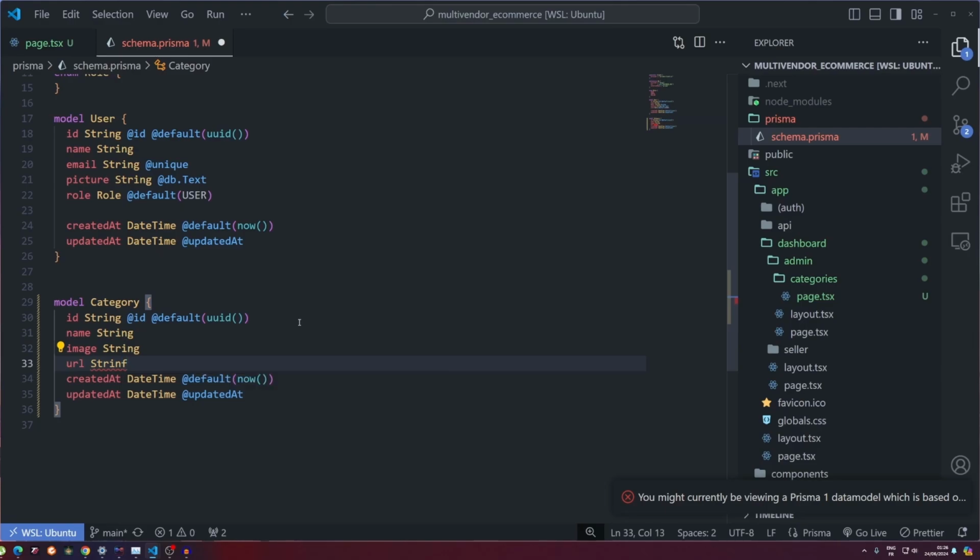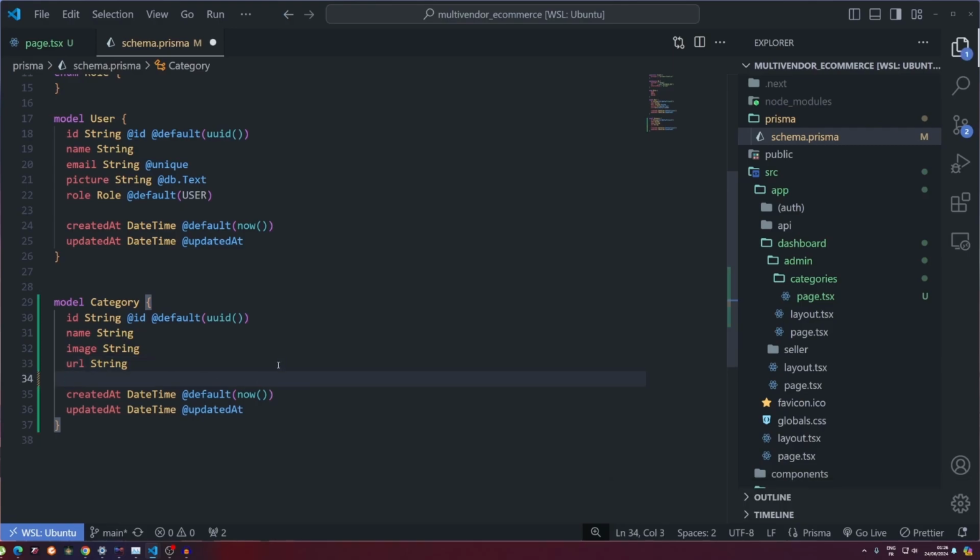Now we just type it. We're going to format it later, even though they're not on the same horizontal or vertical line. We're just going to make sure that we format it later, and that's going to make it formatted for us. Okay, and then the last thing that I want to make, which is featured. And featured, just simply, if this category is featured, that means it's going to be showing in the home page, for example. So we're going to need to add that property, which is called featured. And this one is also just going to be a boolean, so it's going to be either true or false, and by default it's going to be false. Okay, that's it. And this is for the model category.